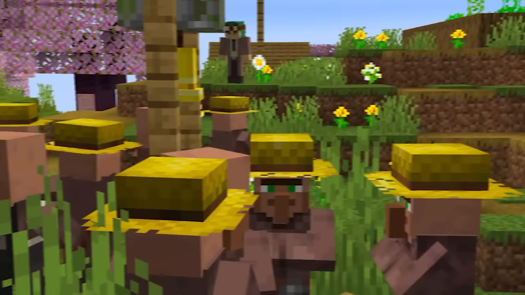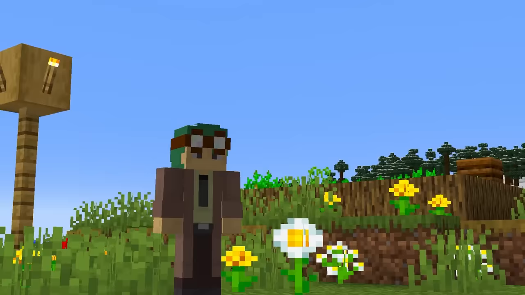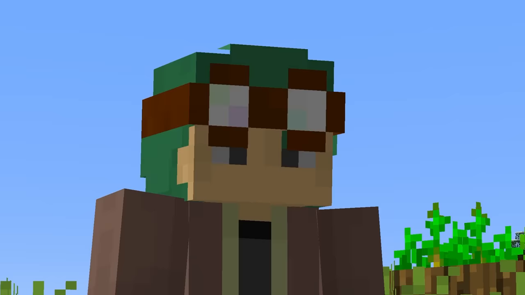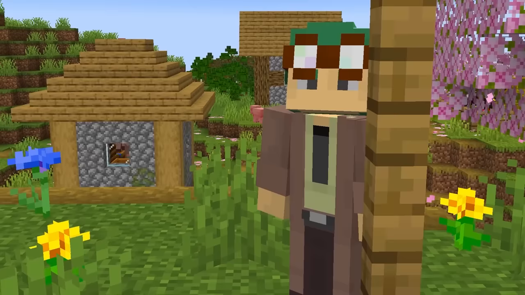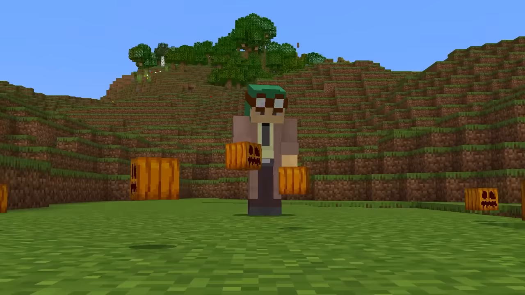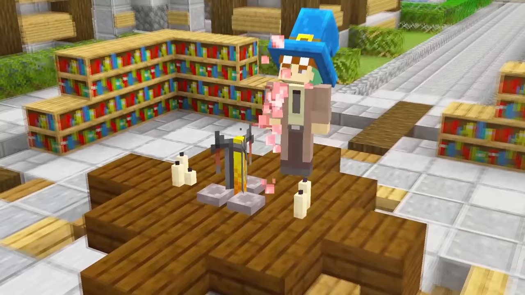Kinda like how villagers are all able to wear different types of hats, but I'm stuck standing over here with an empty head, forced to watch them with extreme jealousy. But all I have is this pumpkin. Wait a minute, what if Minecraft just replaced the pumpkin texture with random hats? So many possibilities! I could be anything I want, like a wizard!